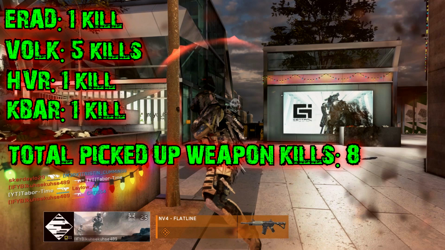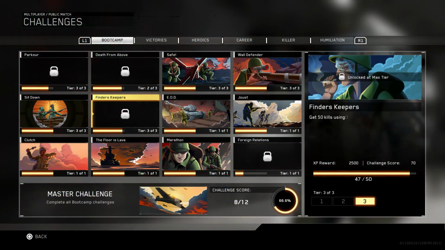Remember, I was at 44 out of 50 for this challenge prior to the match. Upon checking my progress, I was surprised to see I was only at 47. Only 3 of those kills counted. But how could this be? I personally killed all the guys I picked the weapons up from while having both a primary and a secondary on me when I picked the weapons up.